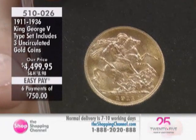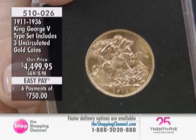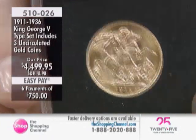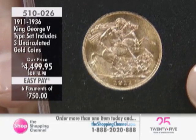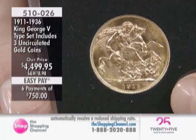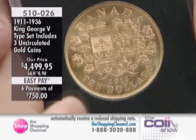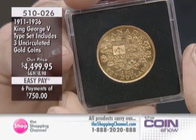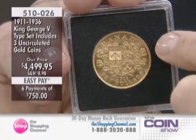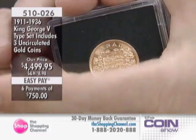If you think about it for a moment — $4 in Canada. Well, $4 was a lot of money back in 1911. Today, the gold value alone of a coin like this is about $450, so think about what it bought back in 1911 versus its gold value today. This one has a gold value of around $850, just its gold value, let alone its collector value. That is included in this set.